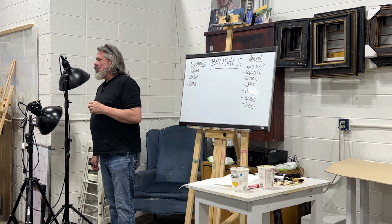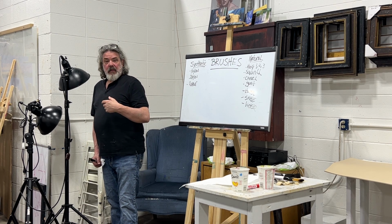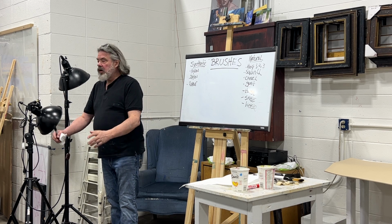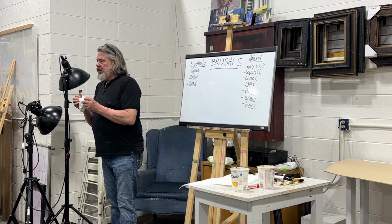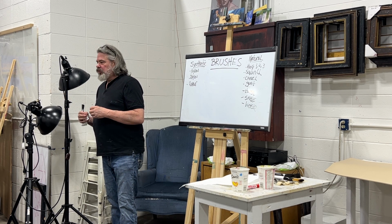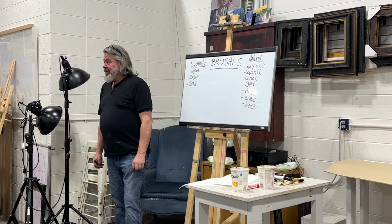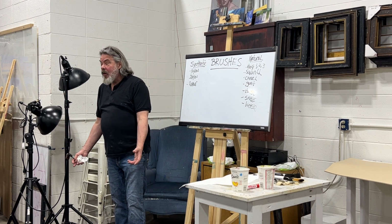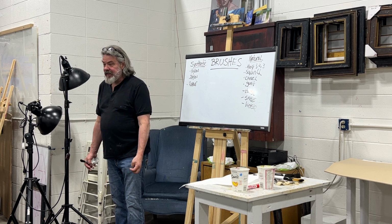But when I go to teach, I get people in watercolor and they show up and they got their little watercolor palette, and then they have this thing that looks like a big giant barrel or a big, big roll, and they just roll out 4,000 watercolor brushes. And I'm always looking at it going, oh my Lord, how many watercolor brushes do you have and why do you need all those brushes?